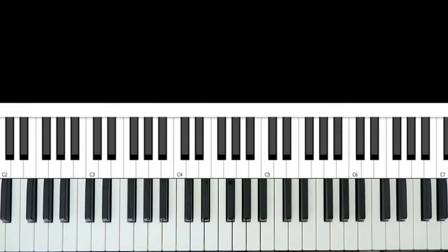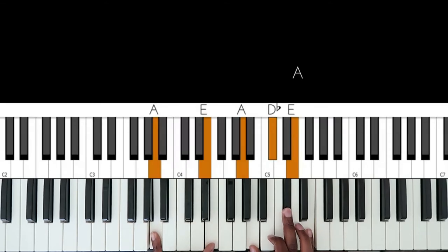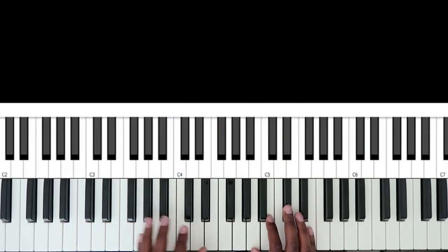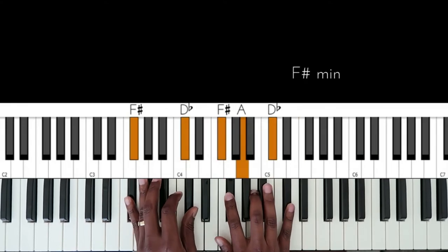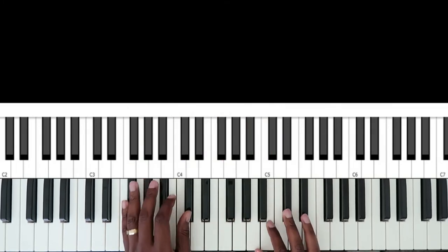Let me show you the first verse — where Naomi sings 'On Christ Alone, our chief cornerstone.' So what I did there: A, sus four, A. Nothing changes but this sus four. My second chord — there's actually a passing chord. I stayed in the A — you can go to an F sharp minor or D flat minor, whatever you want to call it — but I like to stay with the A in the right hand.